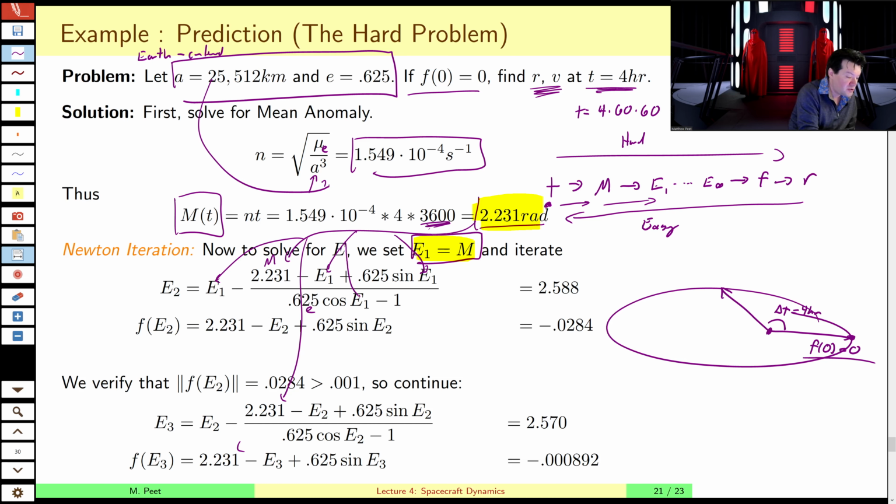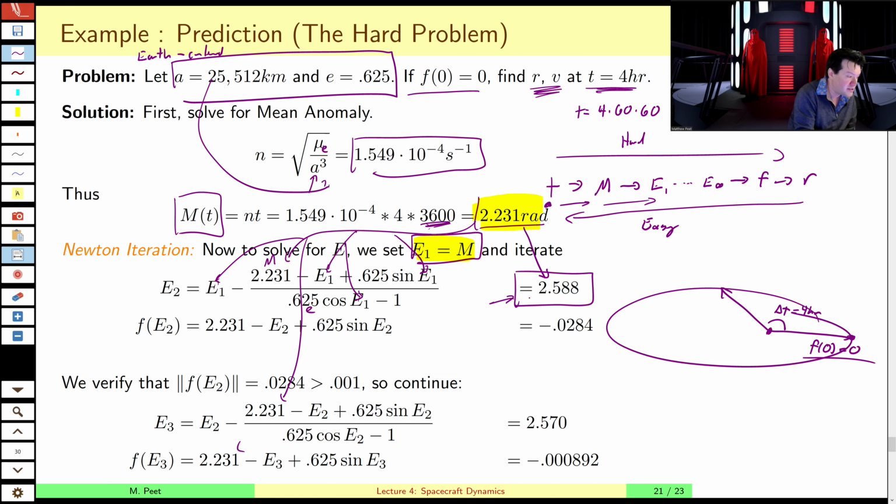And this is 2.23. And so we have this calculation for our first iteration, and we find that the update from the first to the second iteration is quite substantial, 0.3 radians, 0.35 radians approximately. And well, how accurate is that first guess? Let's see how accurately it solves Kepler's equation.